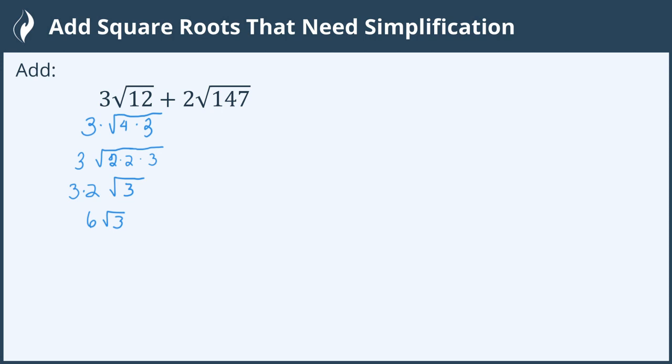Okay, so when you take the square root of two numbers that are the same, one of them comes out on the outside because that's the root. Okay, so now I have 6 times the square root of 3.